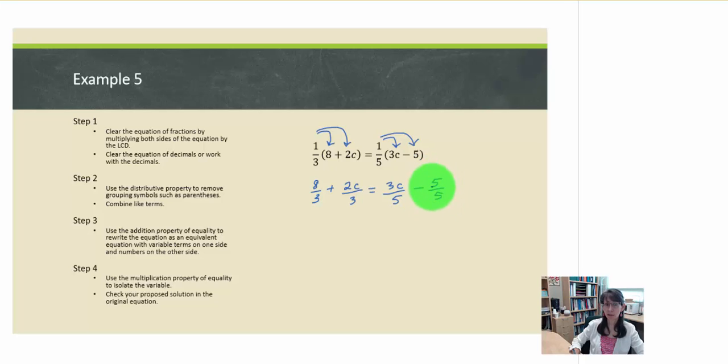I don't want to reduce 5/5 right now. I'm distributing on purpose so I can see what the terms look like as fractions to come up with our lowest common denominator. So one denominator is 3, the other denominators are 5, and if I try to divide these, well, they're only divisible by themselves. So they already are prime numbers, and they're different from each other. So 3 times 5 means 15 is our lowest common denominator. So I'm going to take 15 and multiply that by each term in our equation.